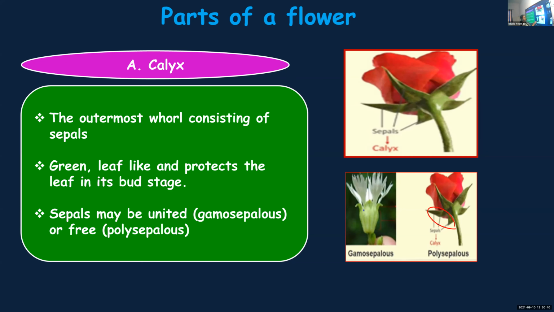These are the sepals. So here you can see sepals. These are also sepals. They are green leaf-like structures. As you can see in the figure, these are green leaf-like structures. When the flower is in the bud stage, it will protect the flower. The flower is protected in its bud stage by these sepals. Sepals will be completely enclosing before a flower blooms. When it is in the bud stage, you might have noticed.